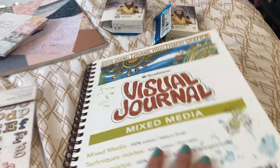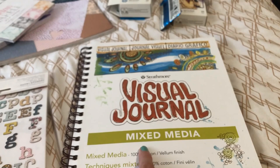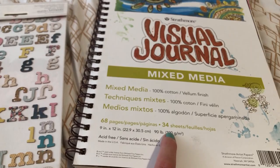And this was just a book from the Range of English. It's a visual journey, mixed media, 100% cotton, and it's got 68 pages with 34 sheets. So the pages look like this, and I thought that was the best way. Basically they're really quite thick, so if you want to write on them it's not going to go through, and it's best not to have anything on.